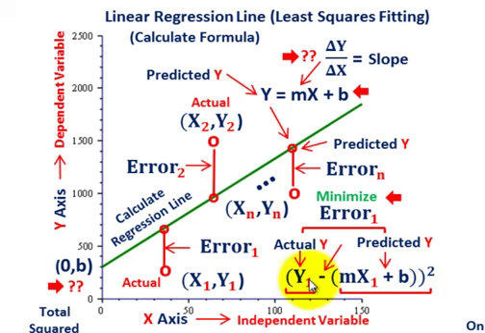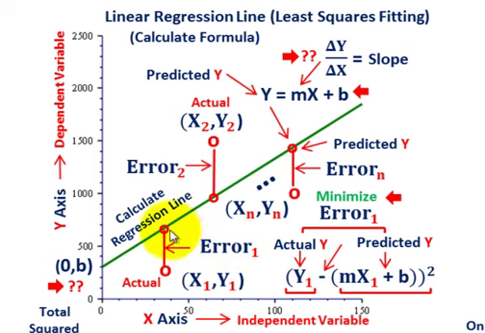And then you want to take that difference, that quantity that you have, and square it. They square it to get rid of any negative values. So that's how we're defining our errors. We define our errors by knowing our actual point versus our predicted point, and that difference determines our error.